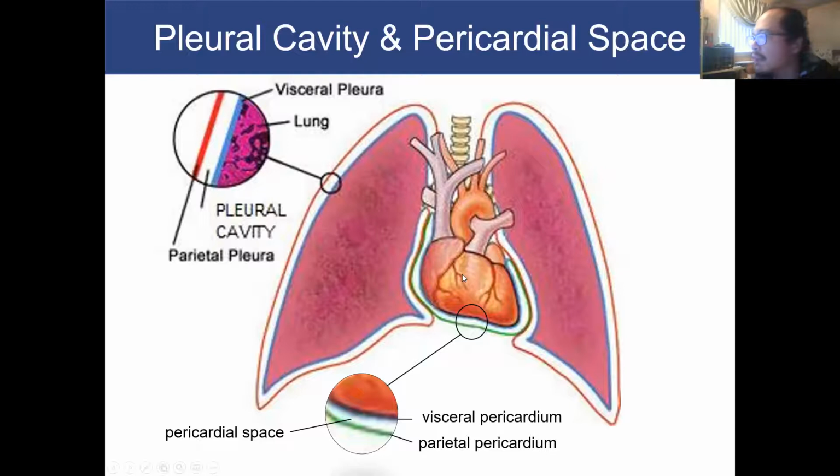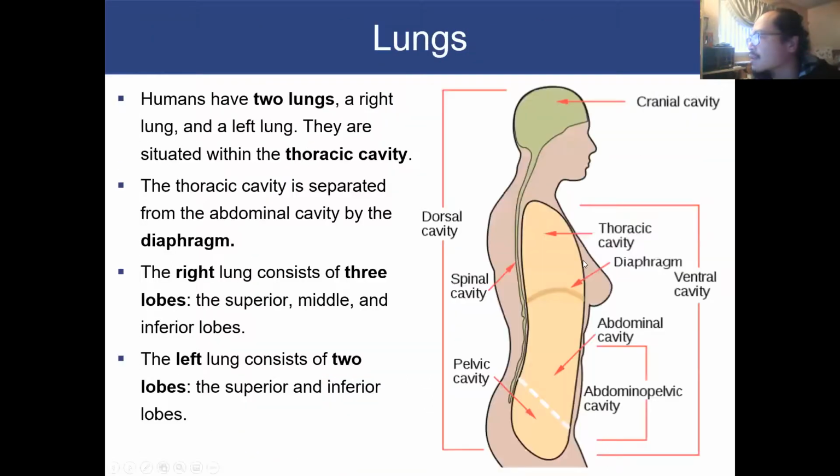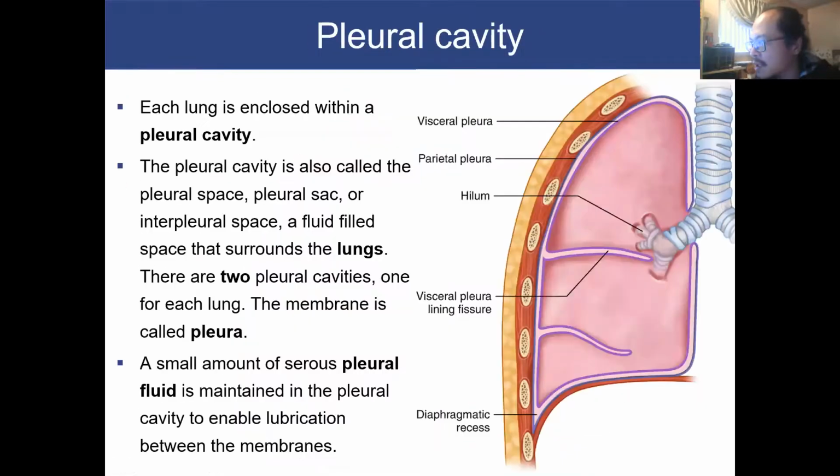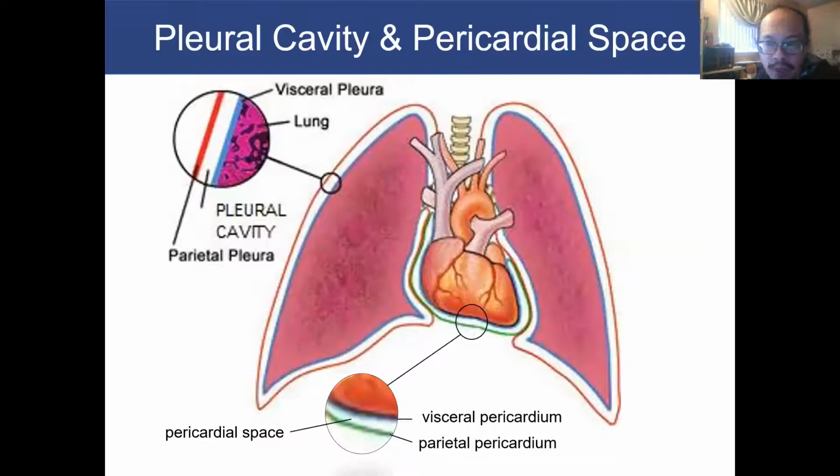So these two major organs, lung and heart, are in the thoracic cavity right here. This is the thoracic cavity. Here we have the lung and the heart. These two very important organs in our body are all wrapped by individual membranes. Each lung is wrapped by its individual membrane, actually 2 layers of membrane, continuous with each other. Inside of this is the pleural cavity.